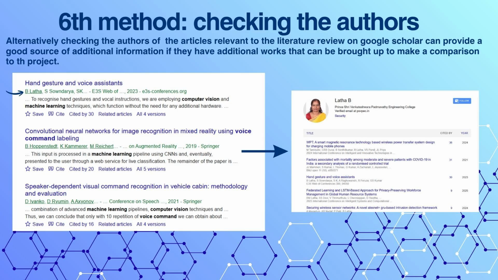For example, if we find one paper that closely matches our research topic, we can look at the author's other publications and see whether they have conducted additional studies that could be compared with it. This can also help us identify different approaches or findings from the same researcher. Rather than depending on one useful article, we can use the author's research history as another way of finding relevant sources. Again, these additional articles still need to be evaluated before being included in the final literature review.